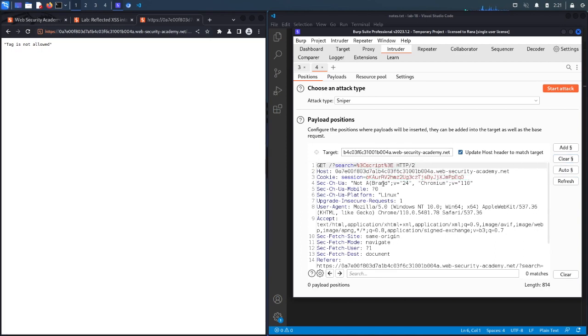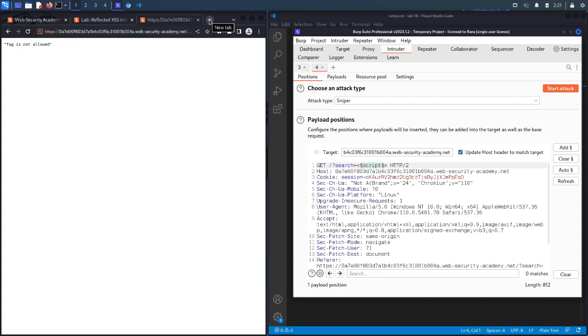So let's clear over here. The less than and greater than signs don't actually need to be URL encoded, so I'm just going to rewrite this over here. And the part that we want to automate is this one over here. This is the field where we're going to enter a bunch of tags and see which ones work. If I get this message over here, that means that tag is not allowed. However, if I get a 200 OK message, that means that tag is allowed.